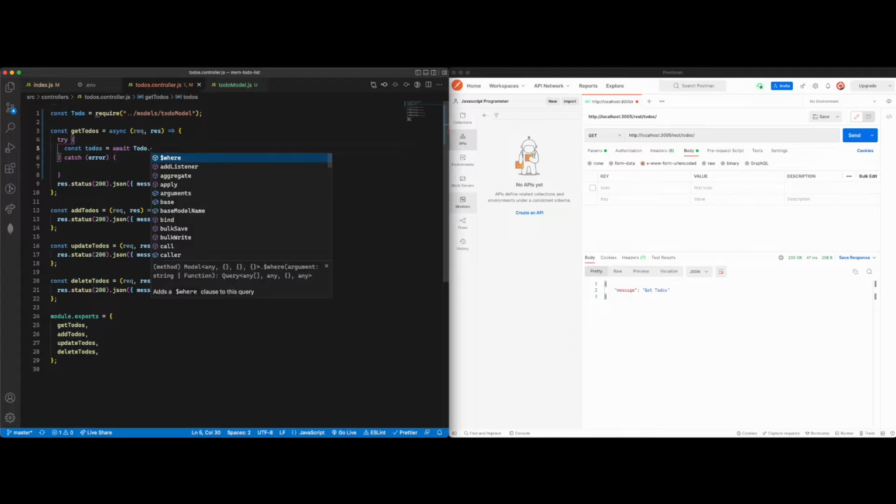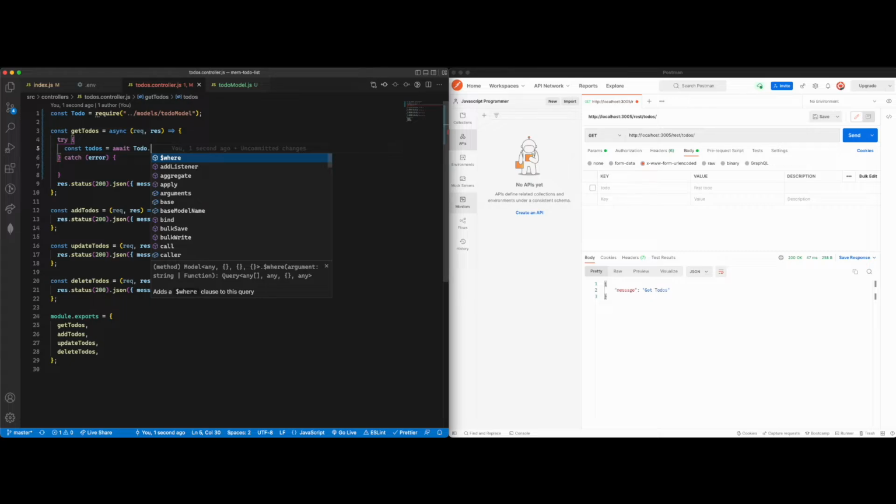dot. Since we're not involved in finding any particular to-dos right now, we're just trying to find all of the to-dos from our database. Once we set up a user in future episodes, we will find the to-dos based on user. But for now we will just find all of the to-do list from our database.